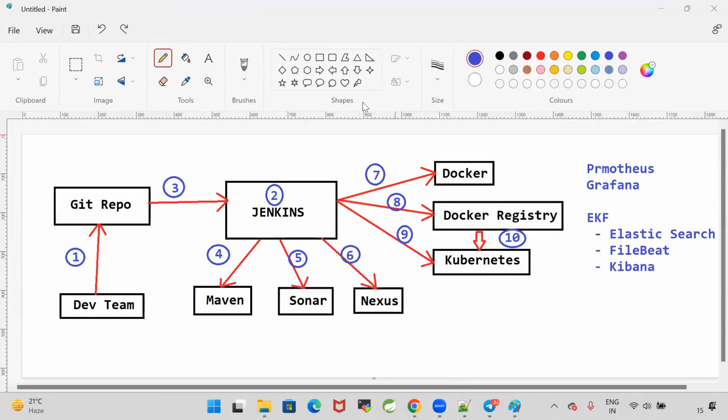Sir, any AWS DevOps course coming soon? It will take another 1 month or 2 months of time, sir. Currently it's not in the pipeline. It is the ongoing DevOps batch only. My DevOps students are already there in this batch. For them, as I told you, Git, Maven, Sonar, Jenkins are already completed. Docker and Kubernetes are pending for them. So these are the tools we are going to learn from tomorrow. Tomorrow I will start the introduction part for Docker.